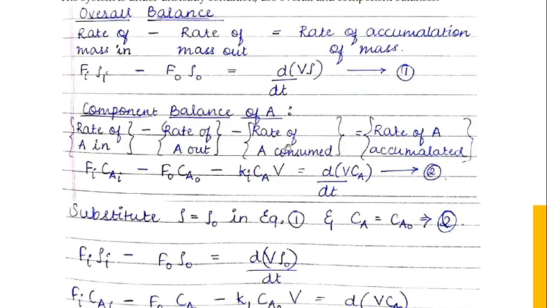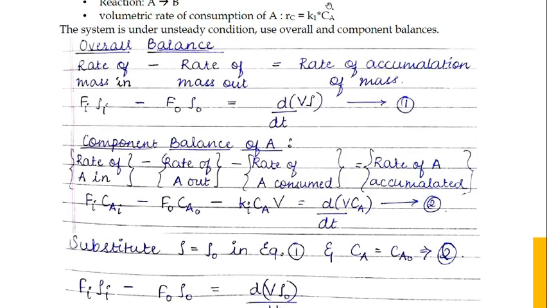And the consumption, it depends on the volumetric rate. Remember the equation that we defined here, right? So rate of consumption is equal to k1 CA. That equation is applicable for the first order case. So it is the rate of reaction we'll write, which is per unit volume. That is why we'll multiply with the volume of the container, that is V. So rate of reaction multiplied by V. Think about this. If there is a zero order reaction, what would have happened?